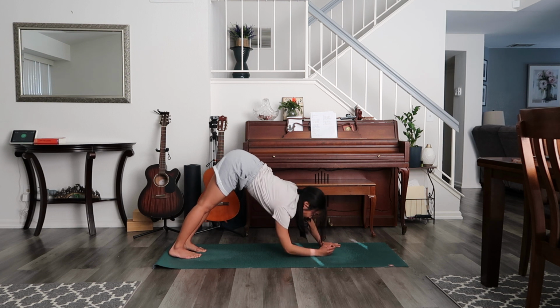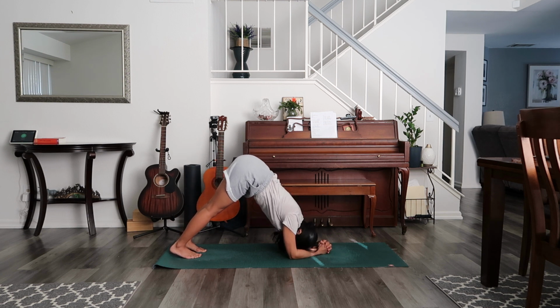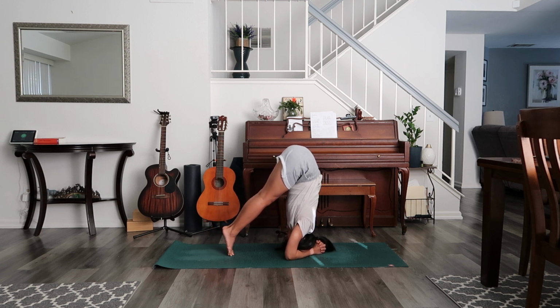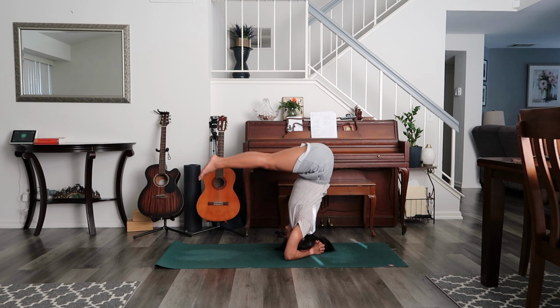Shirshasana, headstand. Set up for headstand. Place the crown of your head between your hands, your forearms. You can use blocks if you'd like. Stay here. Just do whatever you can. Do your best. When you're ready, inhale, lift up.